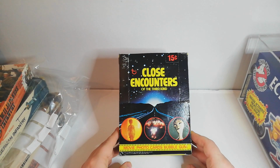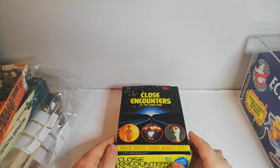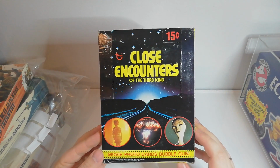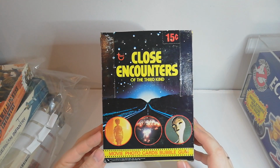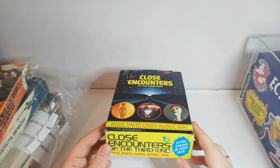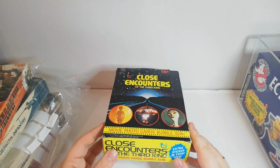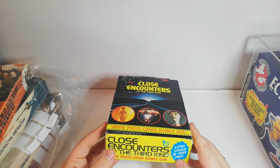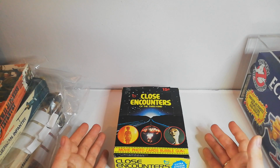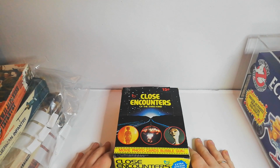And something I've been after for a while is, I like trading cards. I don't collect all trading cards, but Close Encounters is one of my favourite films of all time. It's definitely in the top 3, and there's hardly any merchandise to do with this film. You can get some action figures, like bendy figures of the Alien. I believe you can get maybe a toy car from recently, and I think that's pretty much it. The soundtrack on vinyl. That's it. It's hardly anything to do with Close Encounters out there.